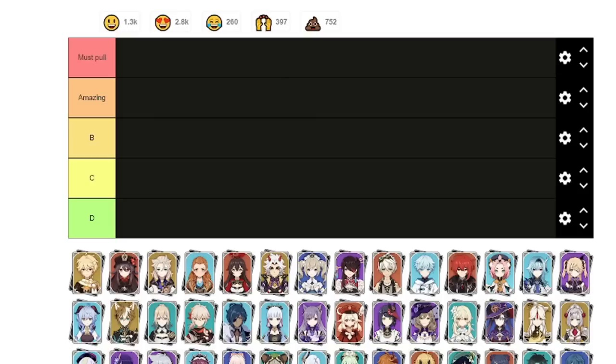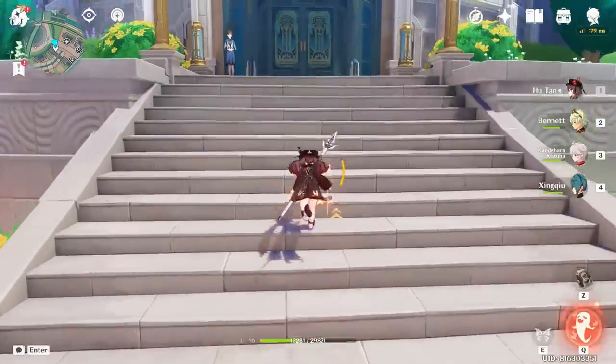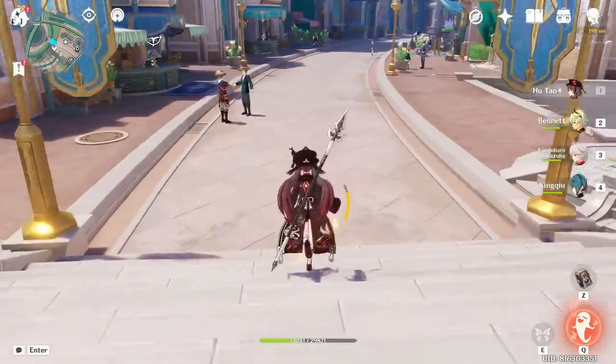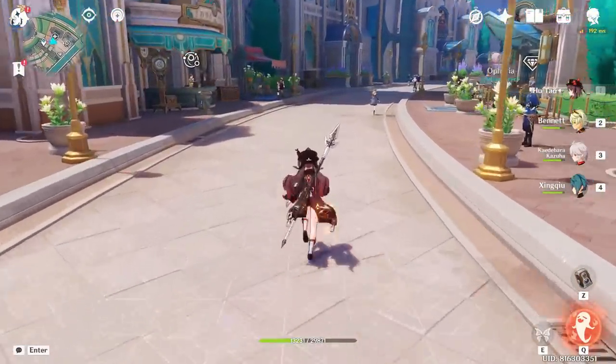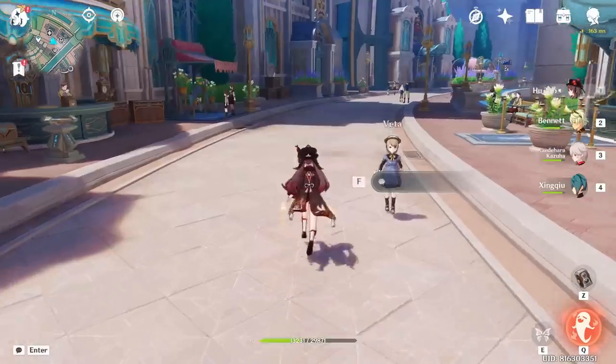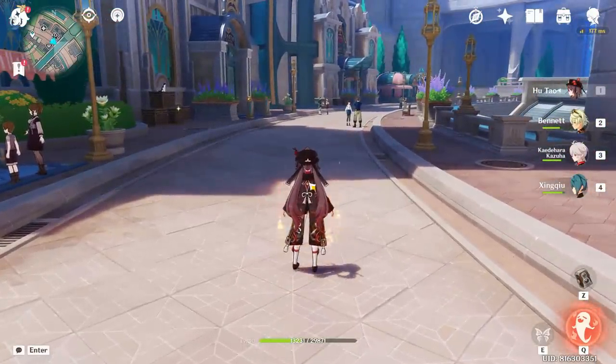With that being said, I would not put her in a must-pull tier. She is, however, an incredible pyro DPS that offers fun and challenging gameplay, and you certainly will not regret adding her to your roster. If you are spending, I would recommend C0, Homa, then C1, for the reason that Homa can be run on many characters, increasing its versatility.